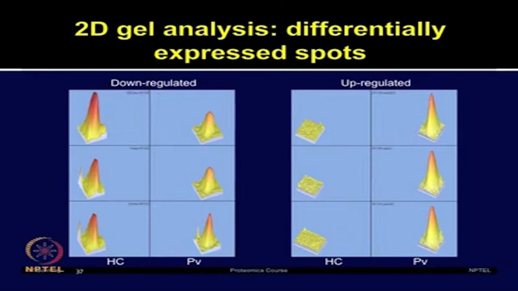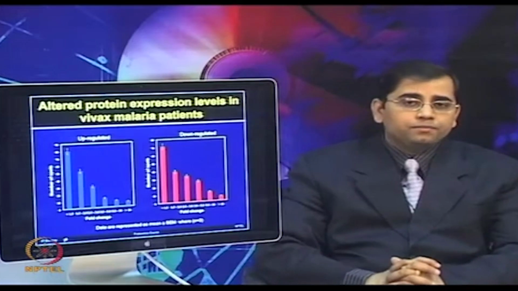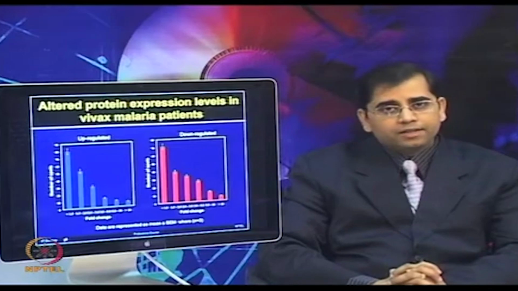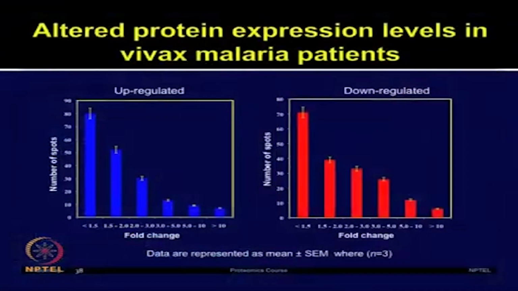to ensure that those are not artifacts and those are the real spots showing up or down regulation of these proteins in human serum. Now, after completing the analysis, we were able to obtain large number of proteins which were differentially expressed, and as you can see in this graph, there are proteins which vary in different range of the fold change. Many proteins show very less fold change between 1 to 1.5 fold, and there are few proteins which also show more than 10 fold up or down regulation.